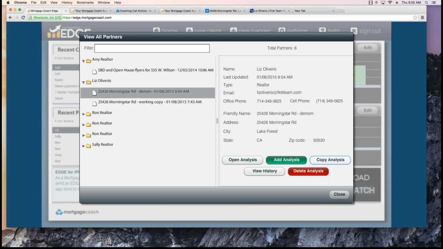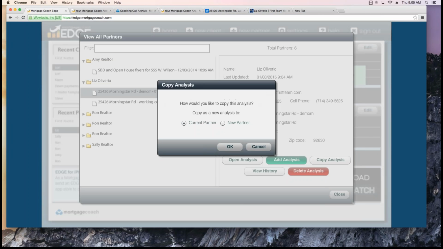And you have Copy Analysis. With Copy Analysis, you could keep it in the current partner, which means it will copy all those products over for you and keep that realtor's information. But maybe you have products you want to show, but you have a different realtor. If that's the case, you would just say New Partner. It'll copy those products over, and then you enter the information on the realtor.